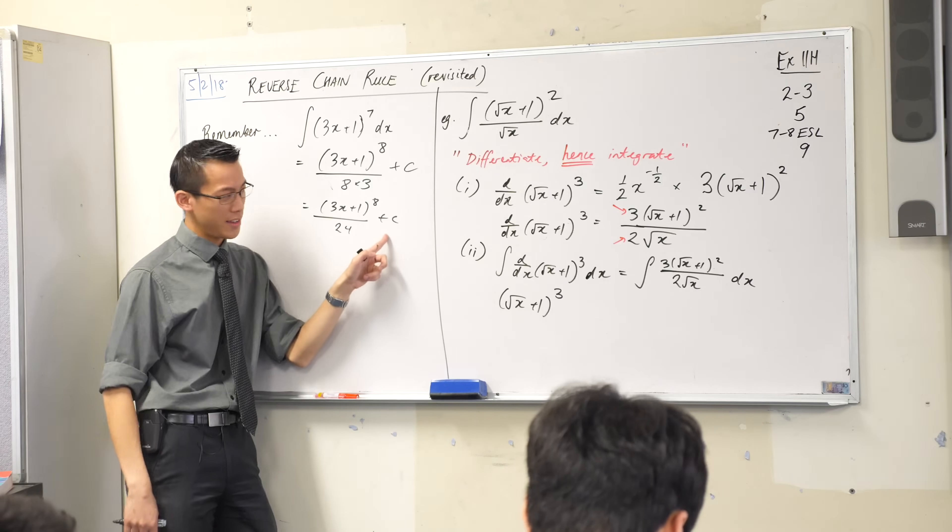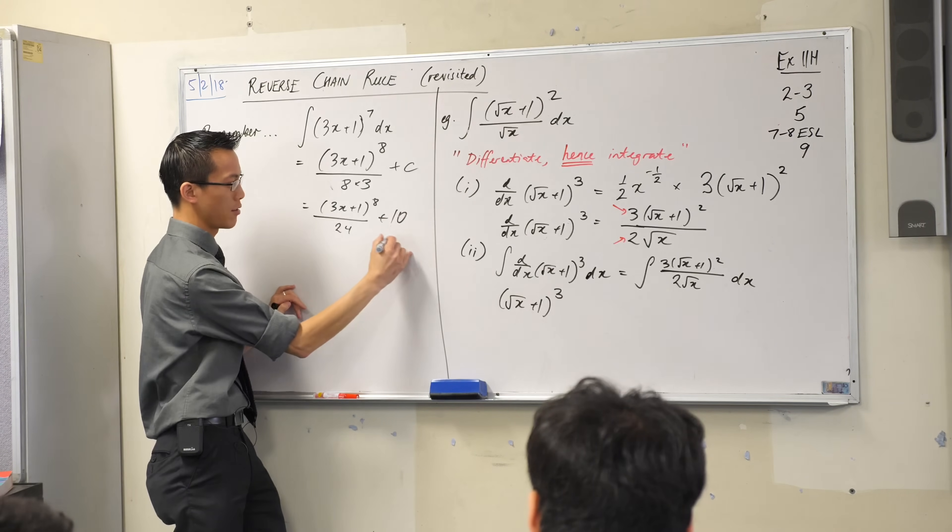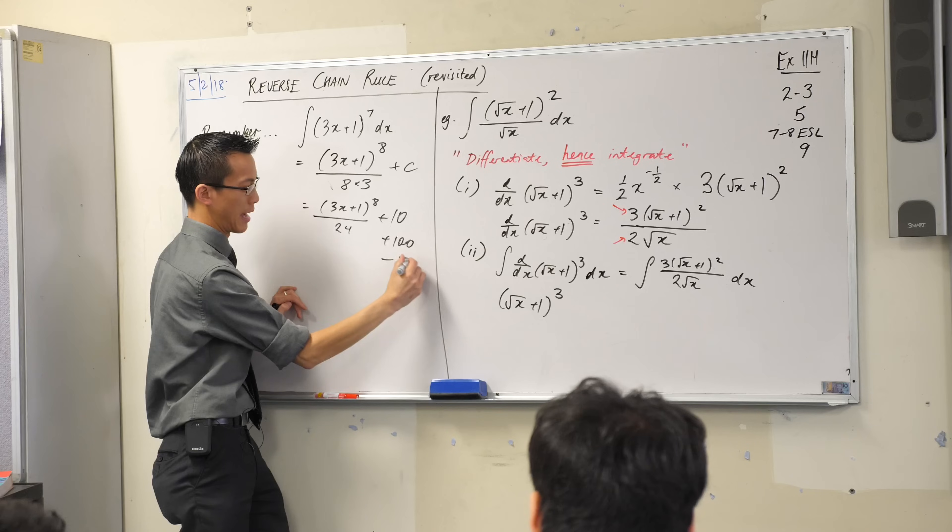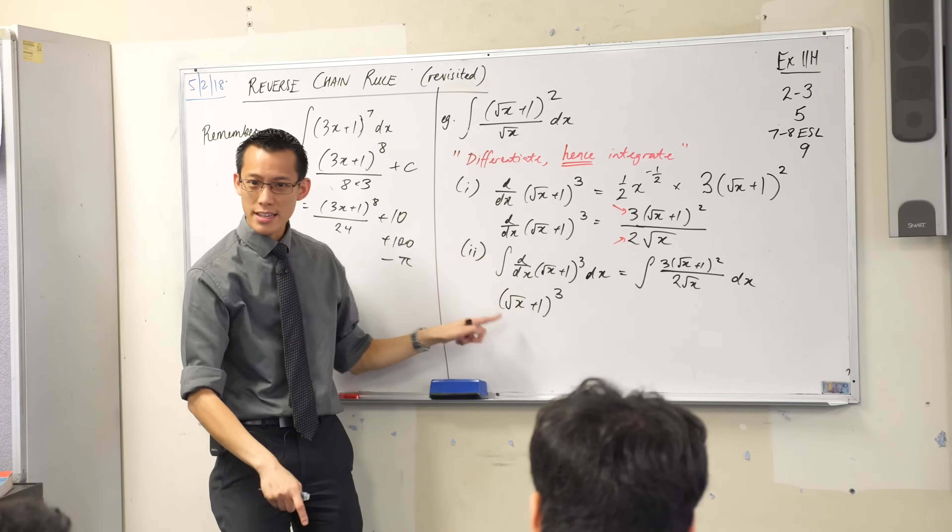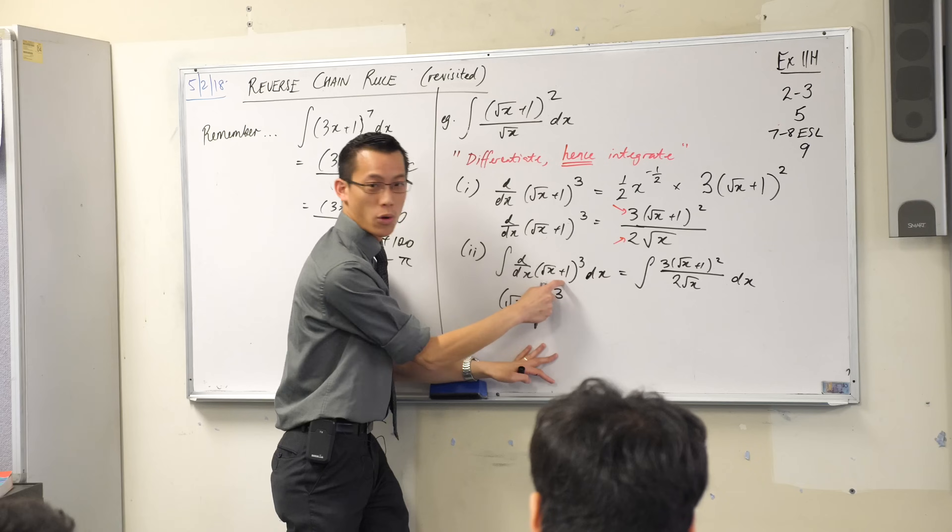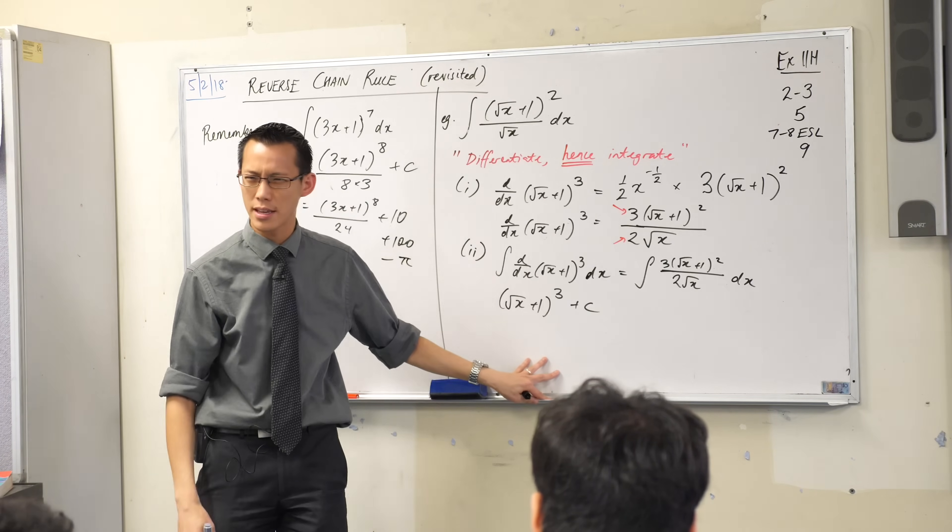The reason it appears is because any of these guys, like this guy or this guy or this guy, any of them could differentiate to get back to here. So therefore in this case you don't necessarily get back to that one, you get back to him or any of his buddies. Does that make sense? So I've integrated on the left-hand side.